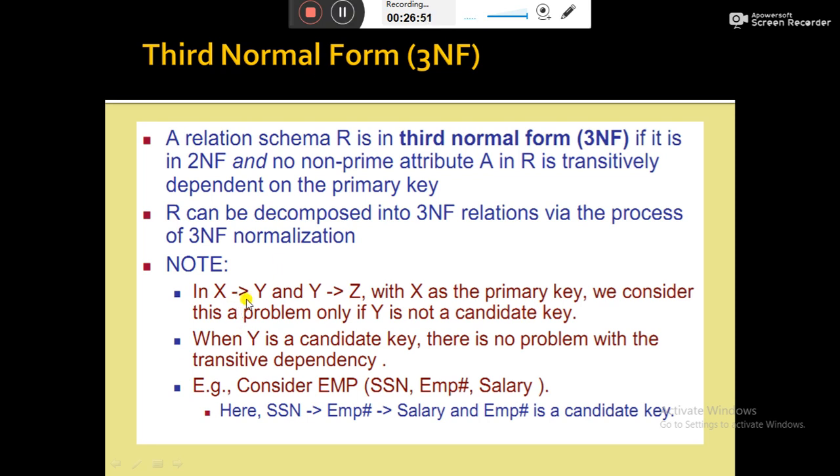Suppose in a relation X arrow Y holds and Y arrow Z holds and X is the primary key. Now it is a problem, it will not be in 3NF if Y is not a candidate key. But if Y becomes a candidate key, then there is no problem with the transitive dependency.